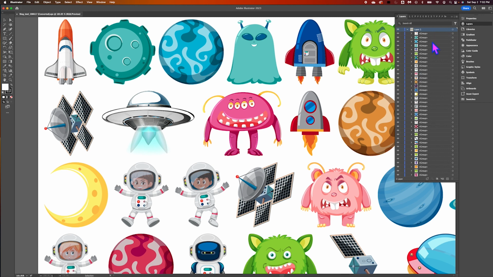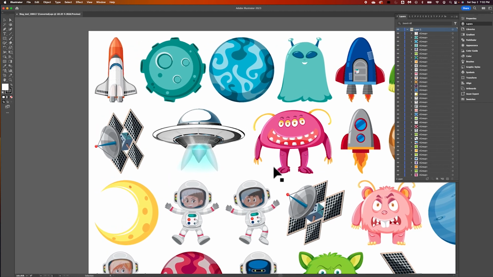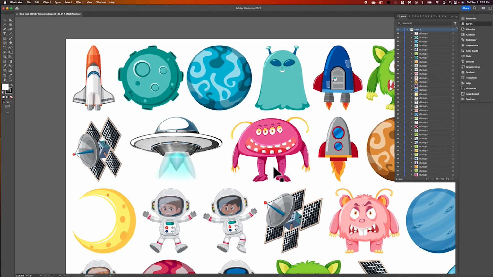So this is a nice clean one, but just know that if you download one and it's a big mess in how it's organized, you have some organizing work to do, which if you're not familiar with Illustrator, it'll be hard to do, or you might just want to find another file, kind of depending on what's going on. You can always reach out to me for help with that, by the way.